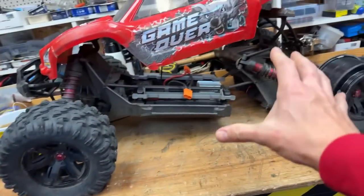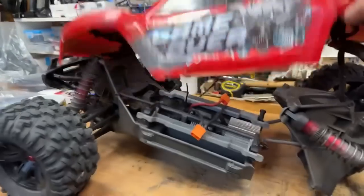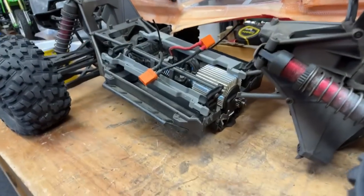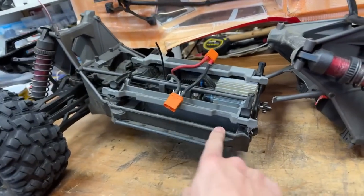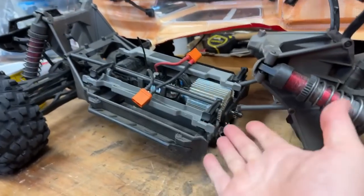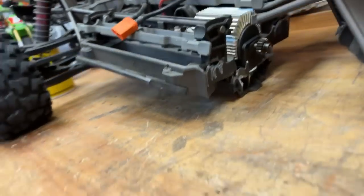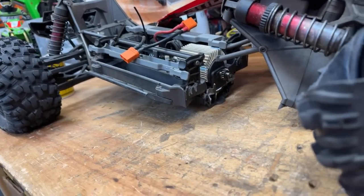On the last video, on the main channel, this is the main channel by the way, for anybody that doesn't know, we jumped it, landed it quite hard, not that hard really, and it broke in half. I don't know if it's because these plastics are getting weaker, or it was definitely cold, so that didn't help, or if it was already a bit weakened from a previous bash, and that just finished it off. But in any case, I've got all the parts here to fix it.